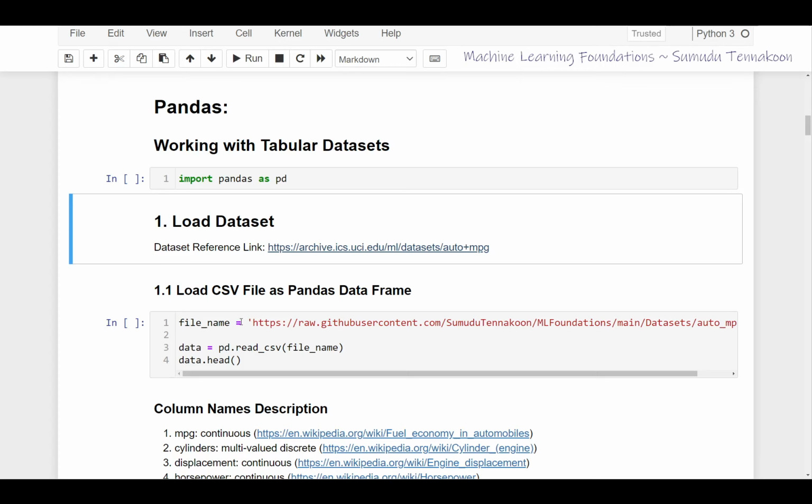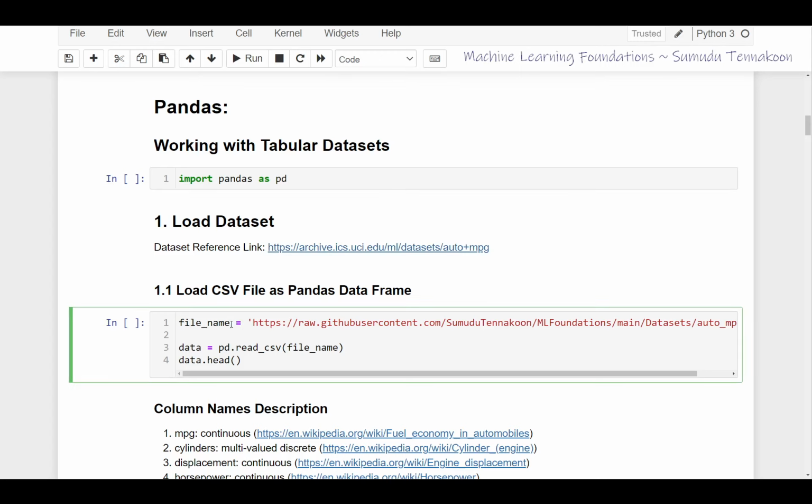So what I would do here is, this is my path to the file. I will name it file path, because that's more appropriate than file name. If you're using a Jupyter notebook on your local computer and you have this file downloaded, you can have the path to your disk. You can have the C drive, then go to your folder and get the file.